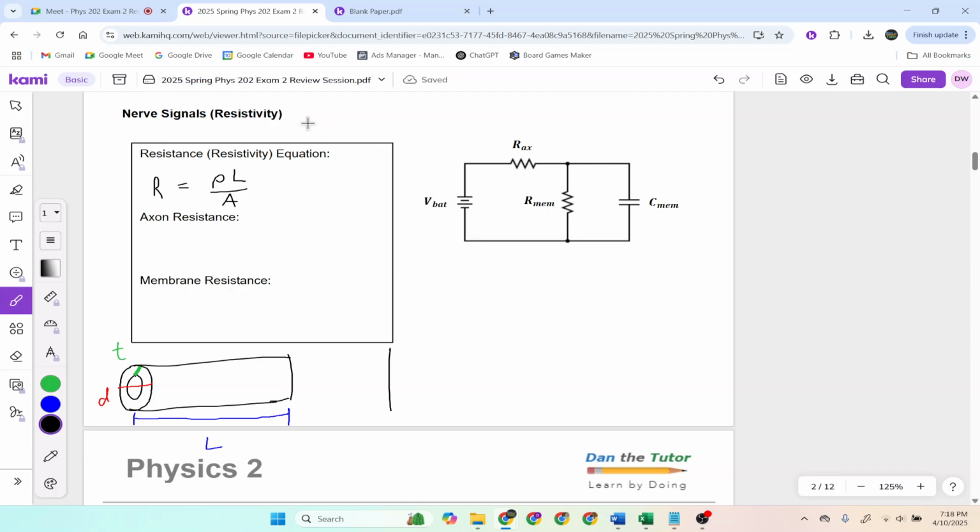Rho is resistivity. It's just a constant. It depends on the material. For instance, different metals have different resistivities. He's going to give it to you on the test, or it's going to cancel. It has to be one of two. Or you're solving for it. There's no circumstance where you have to know the resistivity of anything, so don't worry about that. Now, finally, this A is the cross-sectional area. And don't worry, I'll be doing the thinking for that in the next two equations.